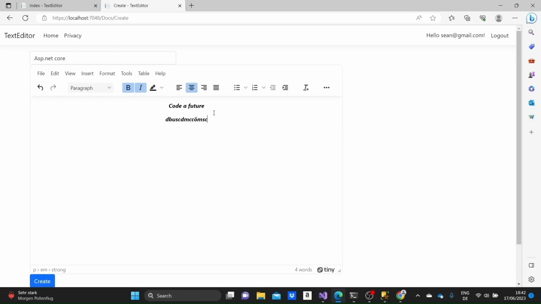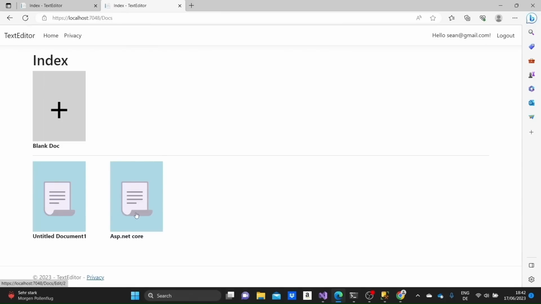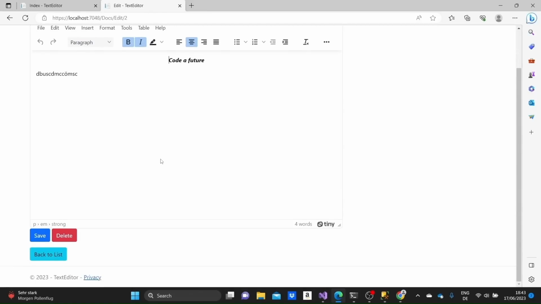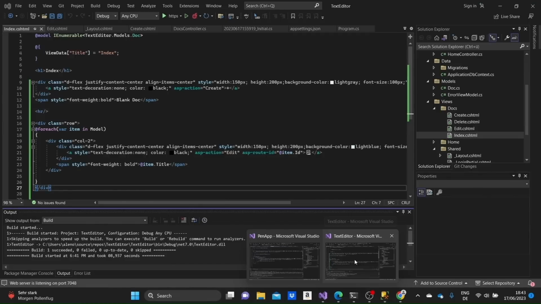Okay, so I'm out of ideas. I'm just typing something, whatever, so that we can see how the next document will be shown. And there we can see the title of the document and the same image for the icon. And when we click on it, we see our document just the way we edited it, with our comments to edit.